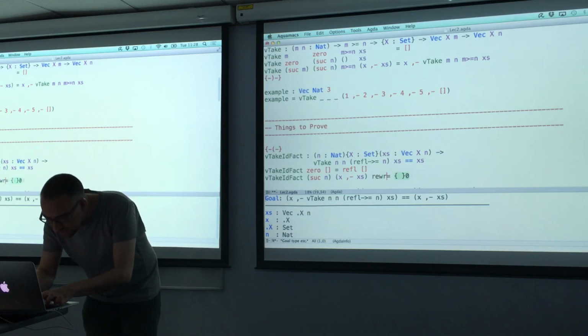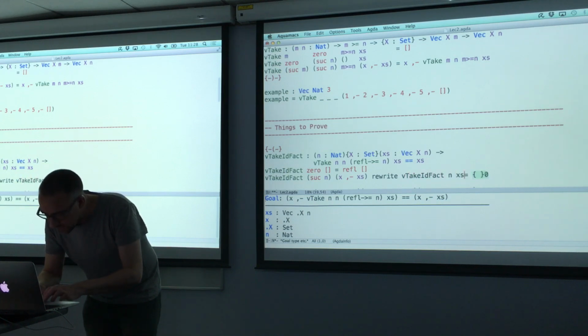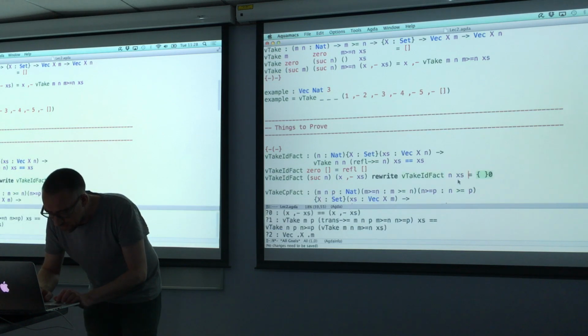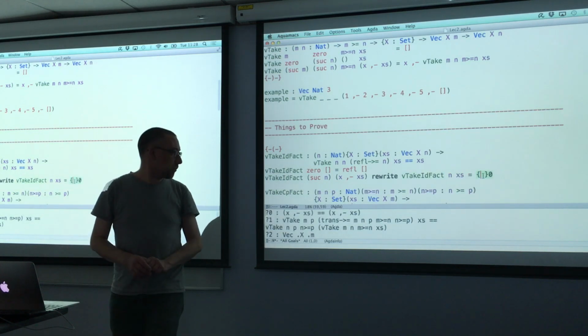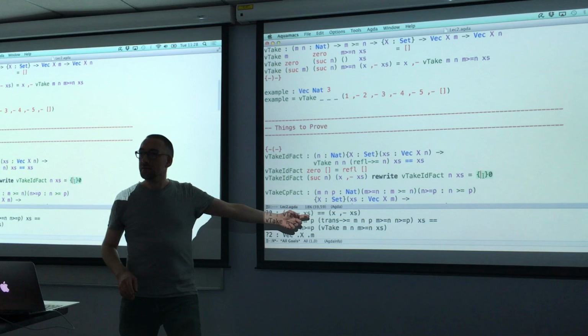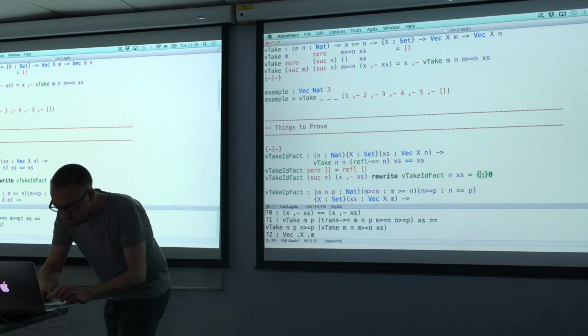So we could start by saying rewrite vtake-id-fact n xs. And there we go, with one bound we are free.